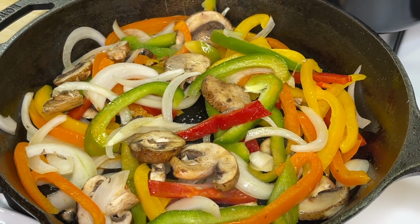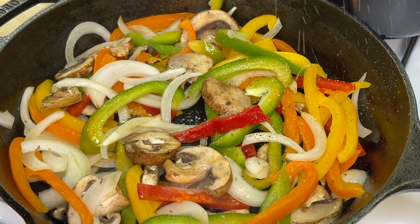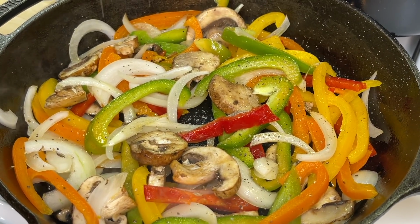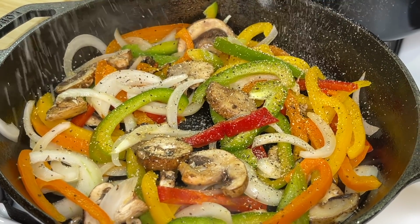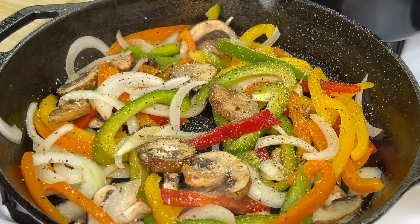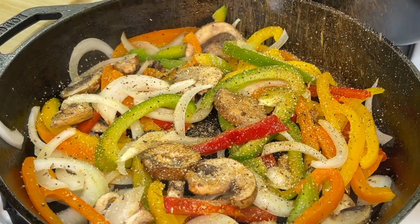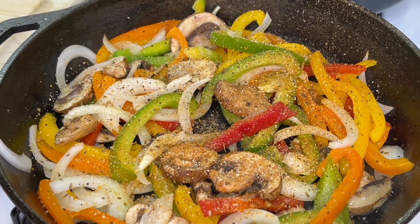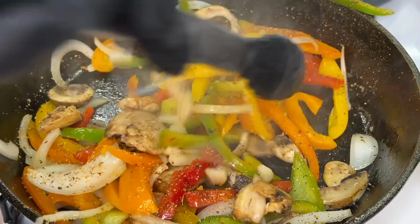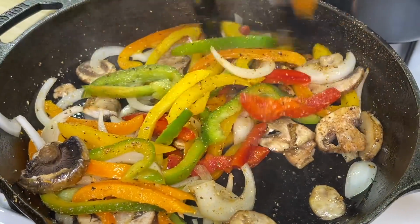Right now, our veggies are really bland, so we're going to hit it off with some salt. Make sure you add enough, but don't add too much. We're also going to add some ground black pepper, a little hint of onion powder, garlic powder, along with a little bit of Cajun seasoning. After we add those seasonings, we're going to get in there one more time, toss it around just a bit, and make sure those seasonings are well distributed throughout the veggies.